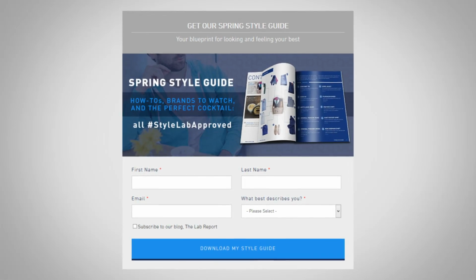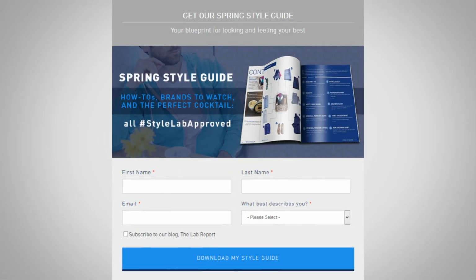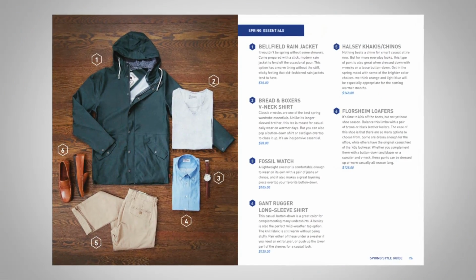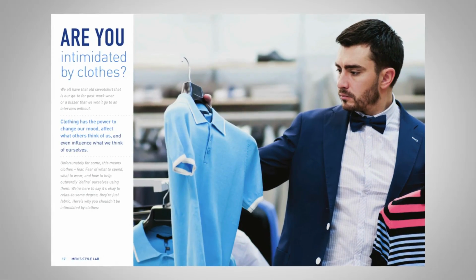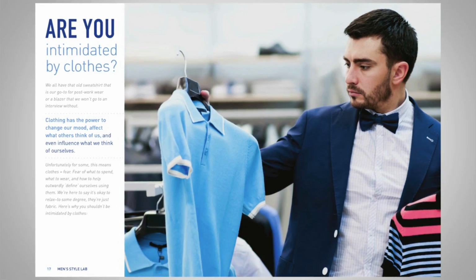I'm very impressed. The other thing that you can do, no obligation, just go grab their free 38-page spring guide. I really like this, very well illustrated. You got to use their online viewer, but you'll understand when you look at the detail of the images and the quality. And I would say when I went through it, probably 60 to 70% of it was solid information. Yeah, they throw in some advertisements, but you guys can put up with that. And definitely for what you're going to get in the ideas, even if you're not going to use them, go grab some great spring ideas. That's one thing I really like about this company, that they're investing in quality informational content. So go check them out.